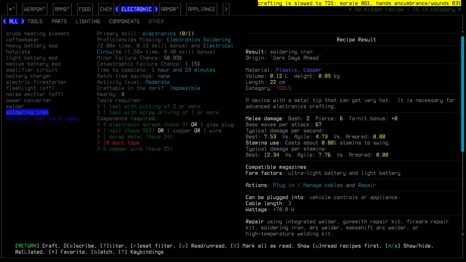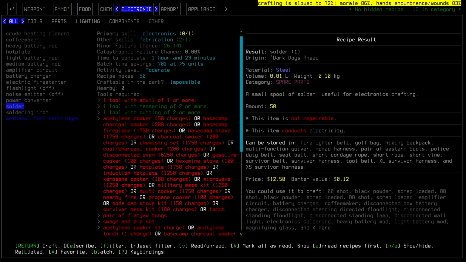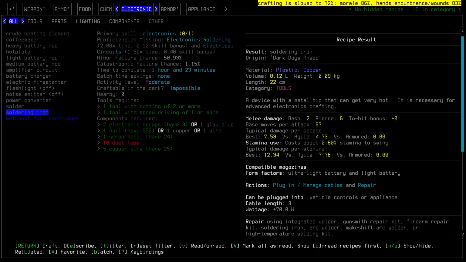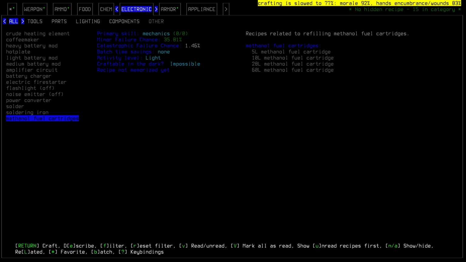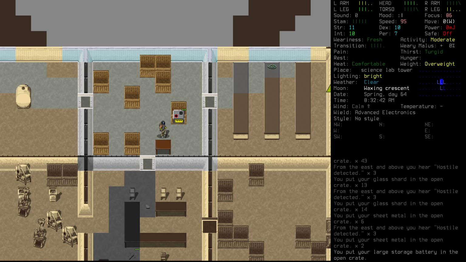Okay, so duct tape is really the only thing that we're lacking when it comes to making a soldering iron, or just a very, very basic one. We can make an electric fire starter with just a bit of extra copper wire, which we should be able to get by taking apart some of the things that we just picked up.